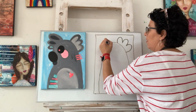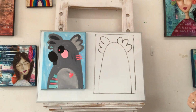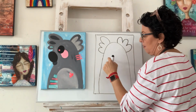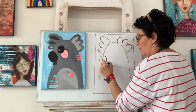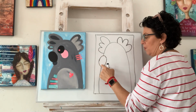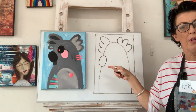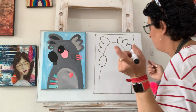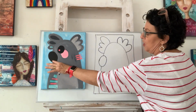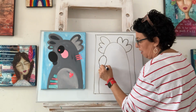All right, we're gonna put some ears in. So these are kind of like floppy clouds, fluffy clouds. One, two, oh, can you see that? Not very well. We're going to change textures. Oh, that's better. One, two, three. And on the other side, I'm going to go one, two, three.